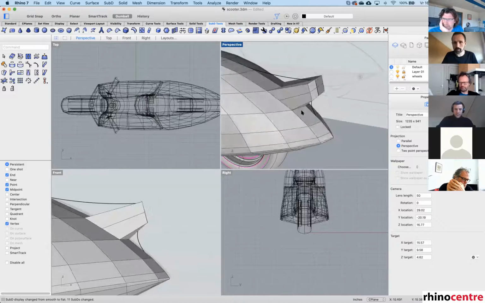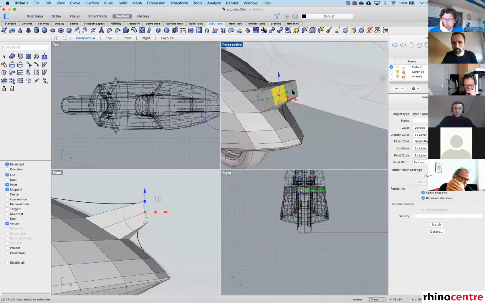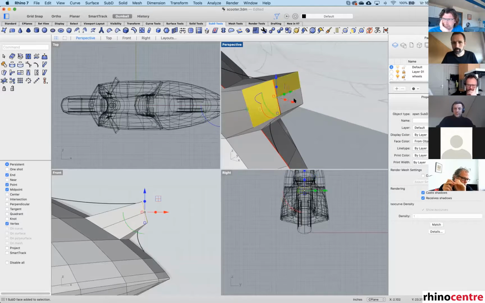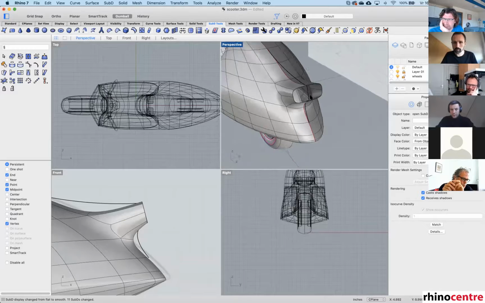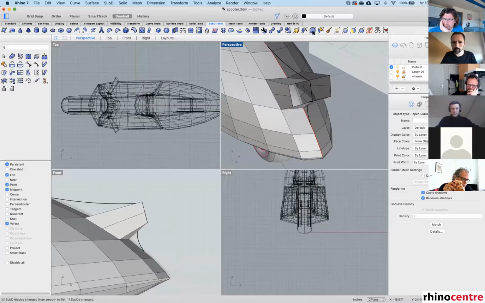Let's see how it looks. And then delete these, and start manipulating those 2 points here.